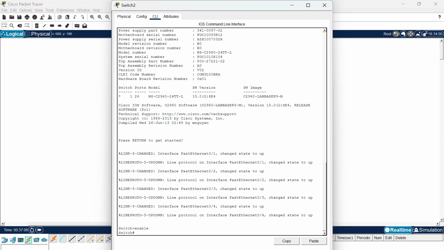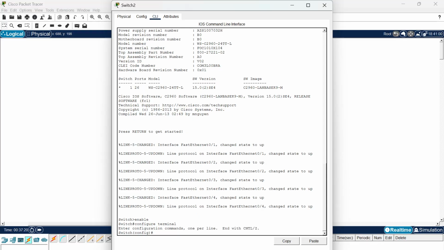Enable, and this hashtag means this is the privileged mode. And then we go to configure terminal. This command, configure terminal, is for global config, so we can configure this switch whatever we want to do.